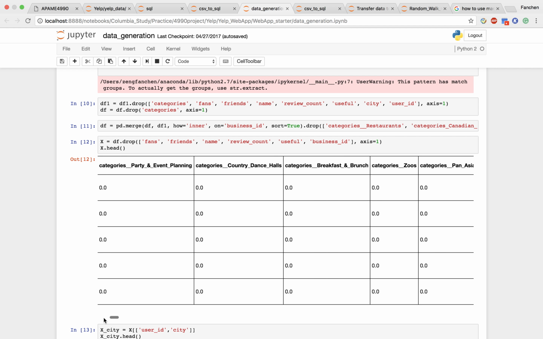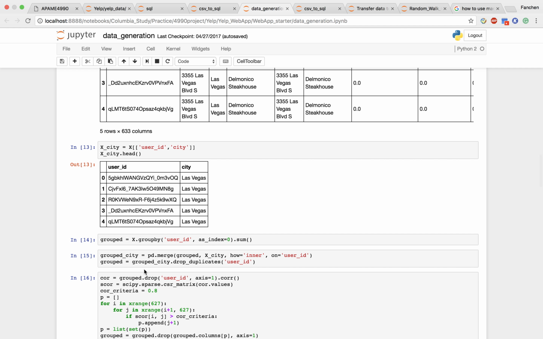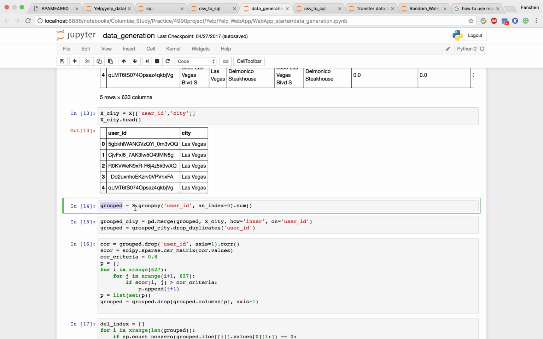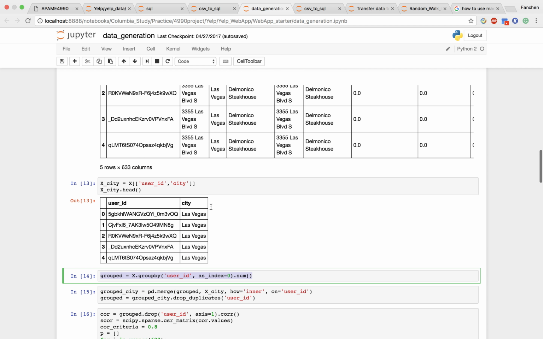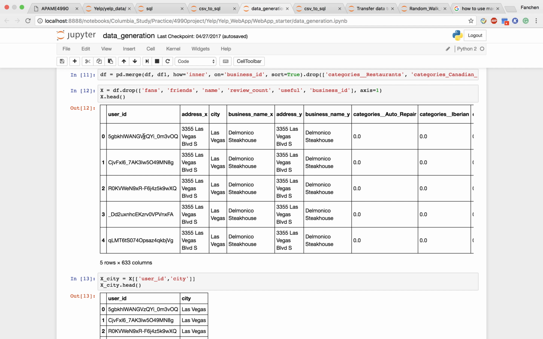about 600 categories. And then for here, I'm using the group by. So I want to get a unique user ID. For this user, there are so many restaurants with so many categories. We add all the categories together.